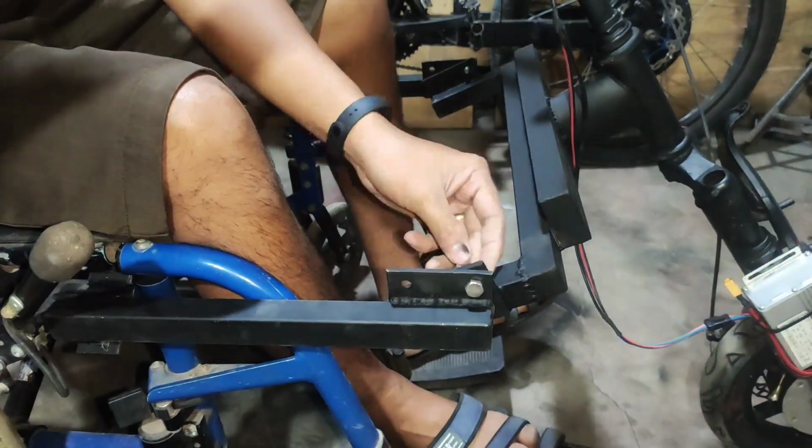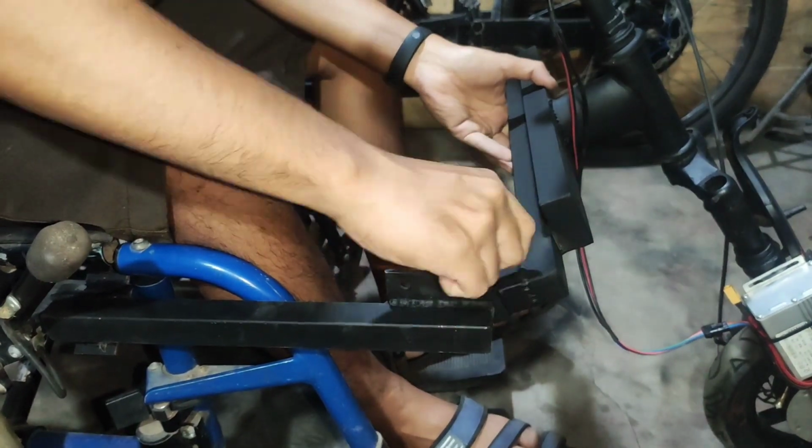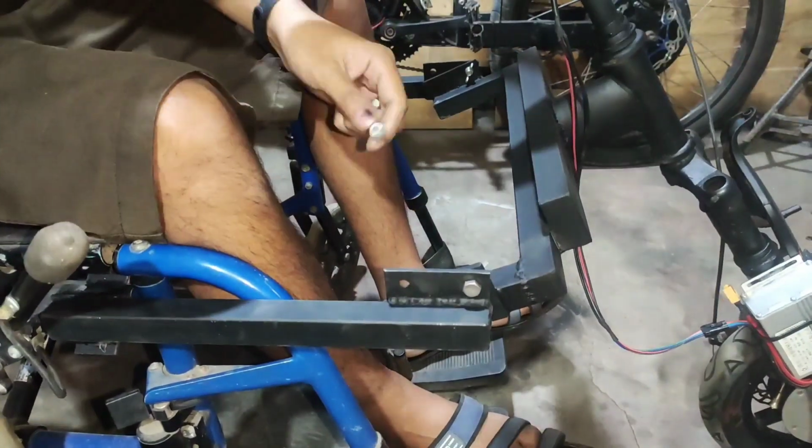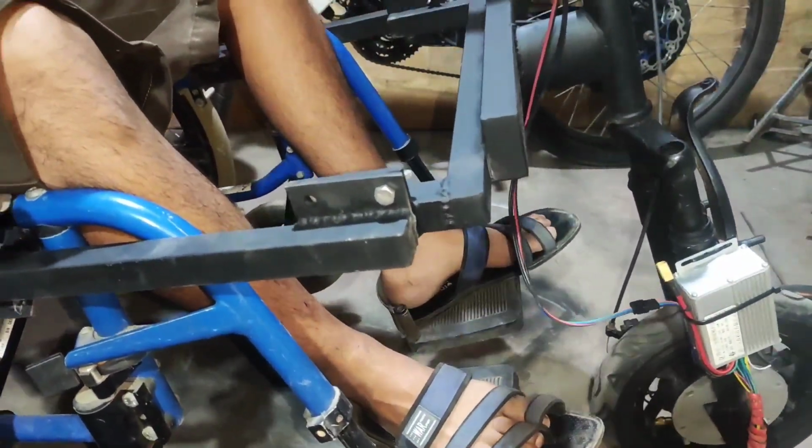I did try to install the steerer in the wheelchair while sitting on it. In my opinion, you need some arm muscle to do it on your own.